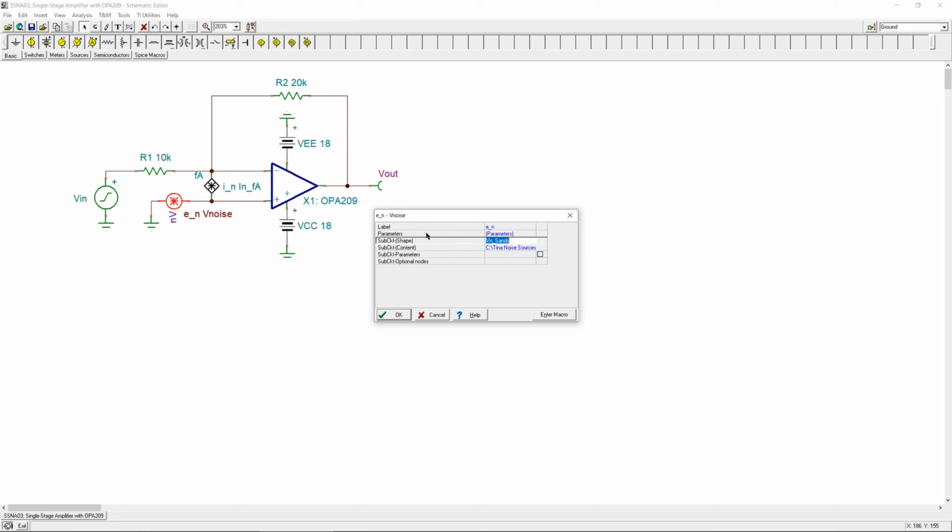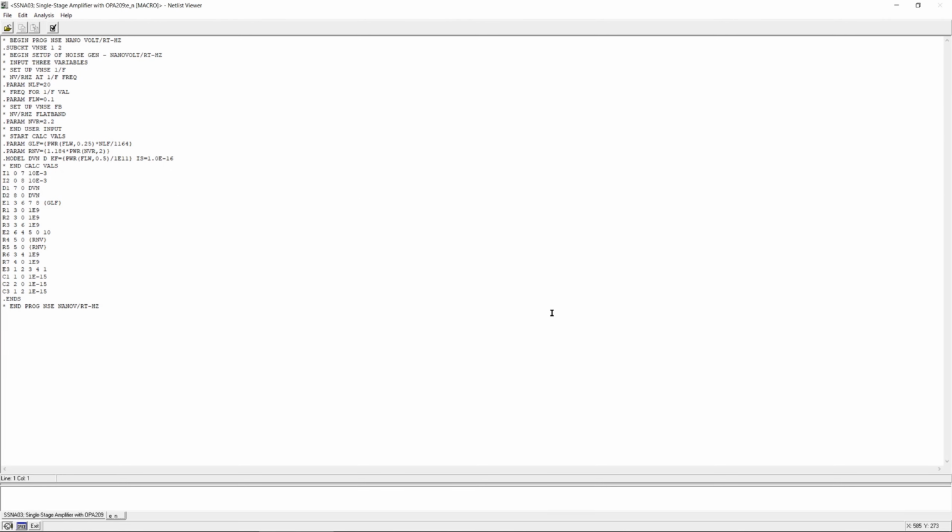If I now double click on that one and go to enter macros, you can see there are some values which are shown here. So this is specifically for the noise voltage source. You can see that it's 20 nanovolts per root hertz for the 1/f part, evaluated at 0.1 hertz, which is actually what we had also in our plot. And it has a broadband noise value of 2.2 nanovolts per root hertz. So these three values are actually what you need to substitute in this macro model. That is what we have for the source noise voltage.